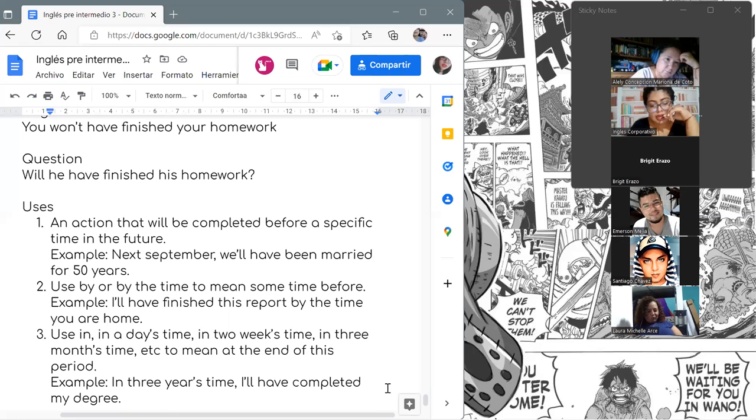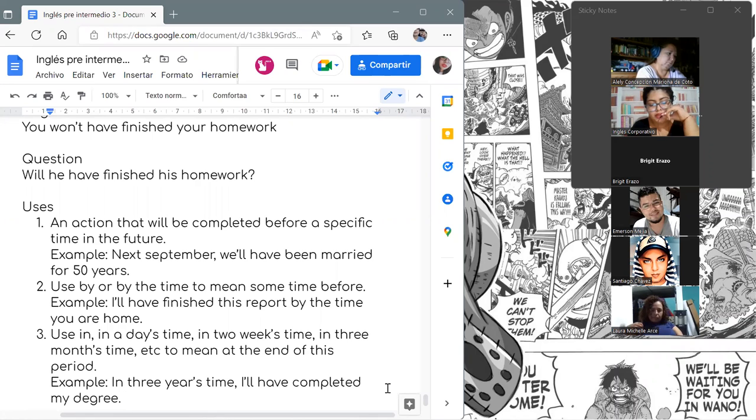And we have, again, 3 different uses. We have to show that something will continue up until a particular event in the future. For example, in October, I will have been working here 14 years. Como estamos hablando de acciones que se van a llevar a cabo en el futuro, podemos expresar que algo va a continuar pasando. Por ejemplo, en octubre, yo habré estado trabajando aquí por 10 años y como no me han despedido, pues la situación va a continuar en el futuro. Si llegaran a despedirme, pues en ese caso se termina ahí.